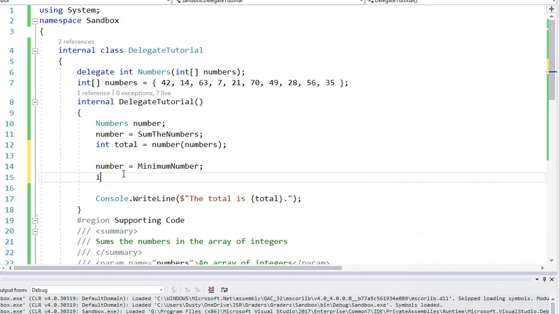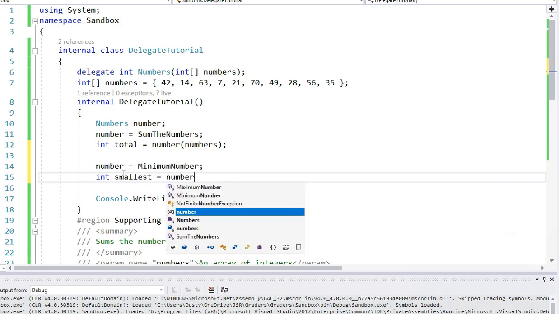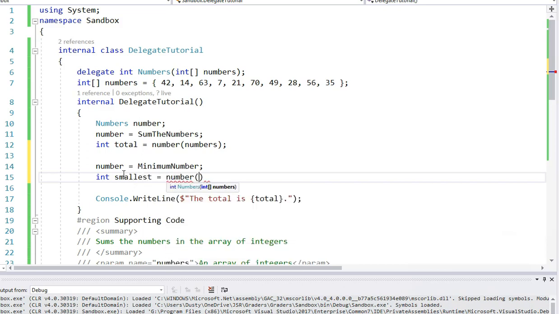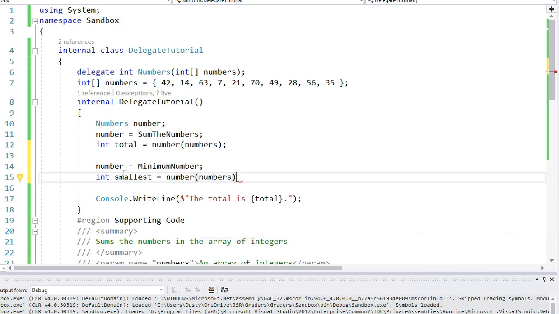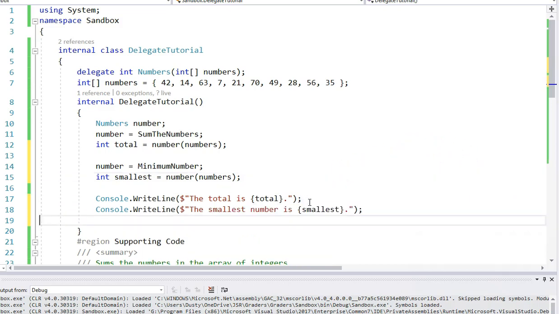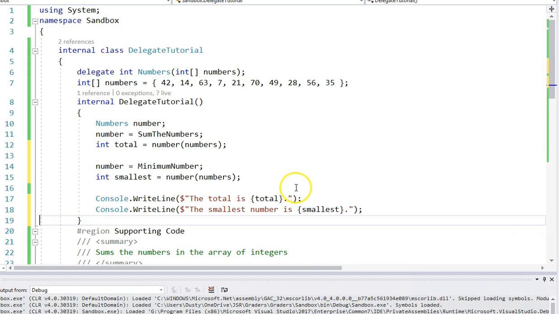This time I would say int smallest is equal to number, numbers. And I will just add another console line here. And we say the smallest number is our smallest number there.